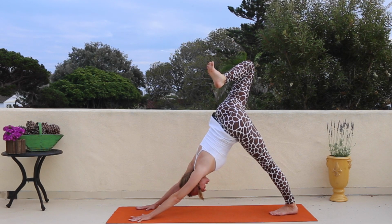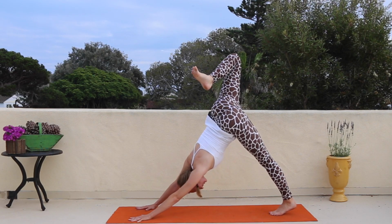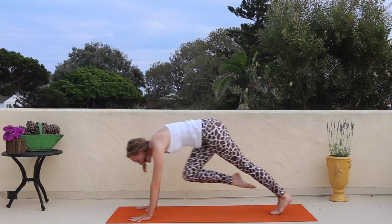Spiral your right shoulder down towards the floor. One more big breath in. Exhale, knee to nose on the right side. Good. Inhale, up and back.